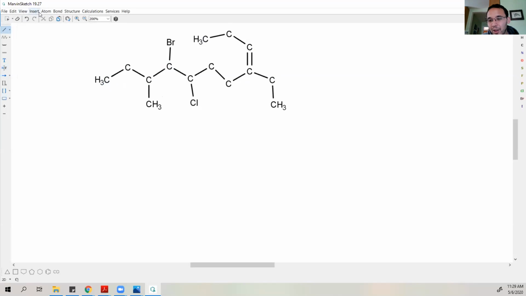So if we're thinking about our carbon chain, our long one, we should have 1, 2, 3, 4, 5, 6, 7, 8. And then we have 2 choices. We can go down for 9 and 10, or we can go up for 9, 10, and 11. So we should be going with our 11, right? So it should not be deca, it should be undeca, because now it's going with 11.